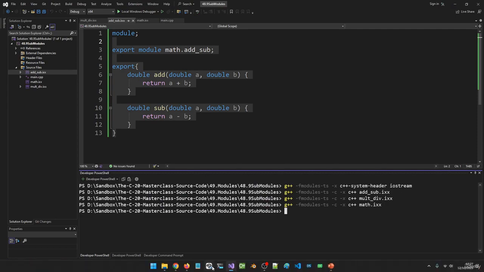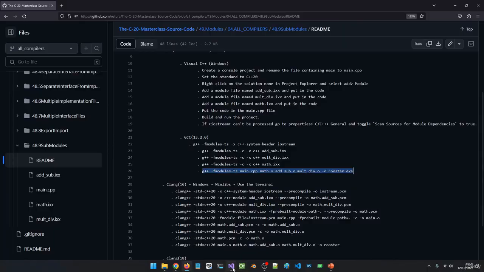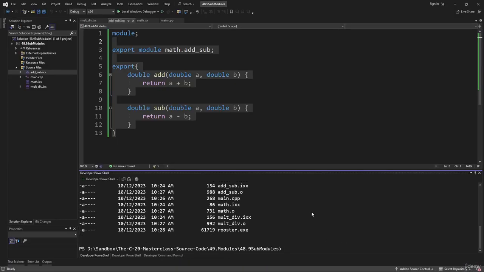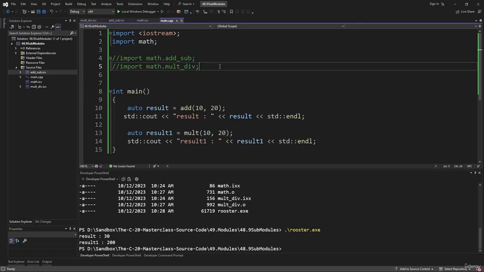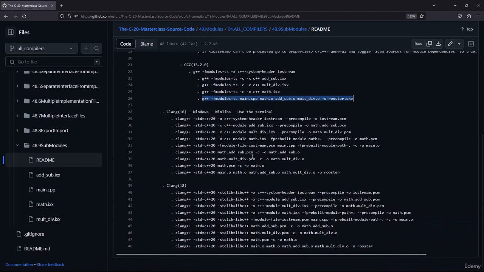Let's compile it. It is going to go through, and we can compile the rooster binary because everything is available now. If you do this and do ls, you will see your rooster binary down here. If you run it, it is going to say whatever the code says here. And this is how you compile using GCC. You can try and change the structure to only import this or that and recompile, but I leave that as an exercise to you. Now you know how to play with these things.